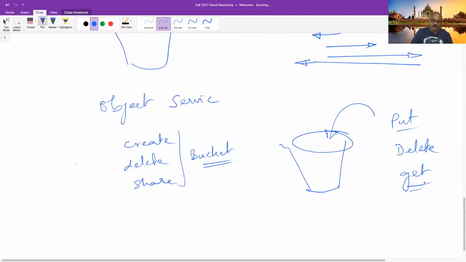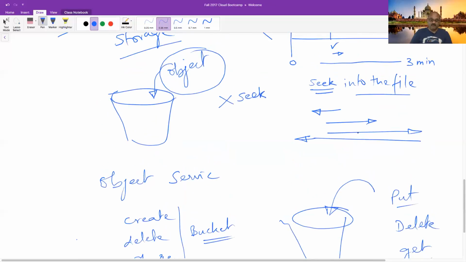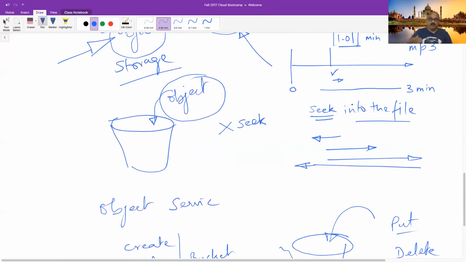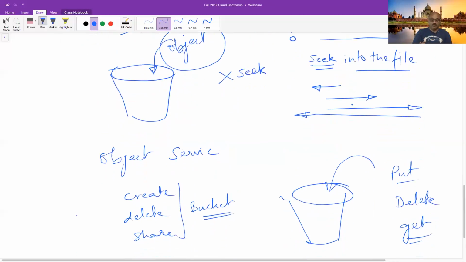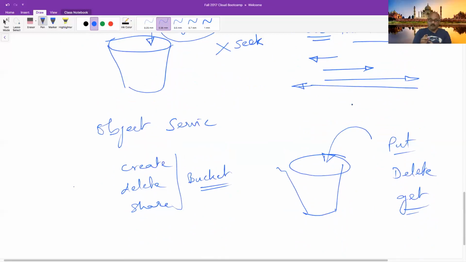So putting and getting is different from reading and writing, right? Get is kind of sort of like reading, but not really. And put is kind of sort of like writing, but not really. You can write a file halfway through and pause and then write the remainder. In a put, you have to put the whole thing. You cannot halfway stop and put the remainder later. That's not possible. So put, get, delete, share, all those things are possible. And that was very conceptual. So let's go see some examples.